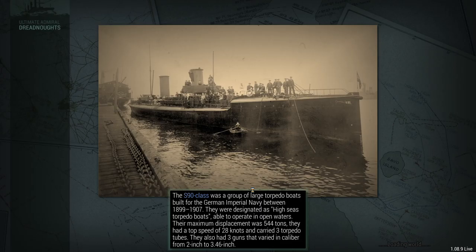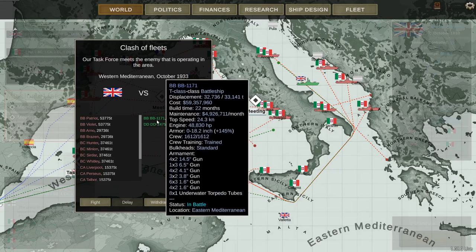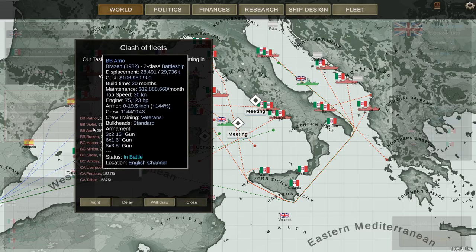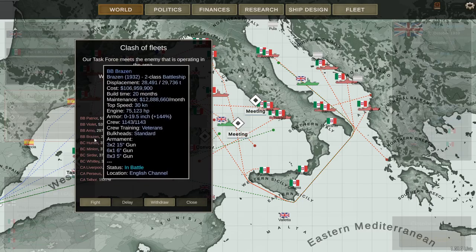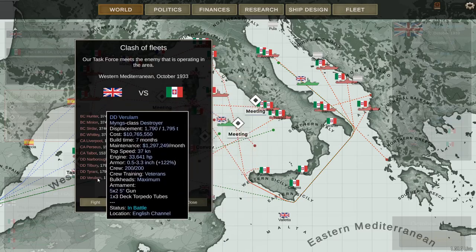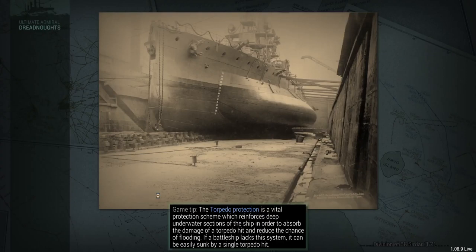Kind of expensive though, but they're like 170 million. So I designed another class of battleship at the same time, the Brazens, that were designed to be affordable. So, yeah, here we are, Brazen. Okay, they've been upgraded a bit. They cost like 90 million when launched. No, they're at 106. Yeah, let's take them on. Not gonna auto-resolve, because I know how that goes. Generally, a bad idea.